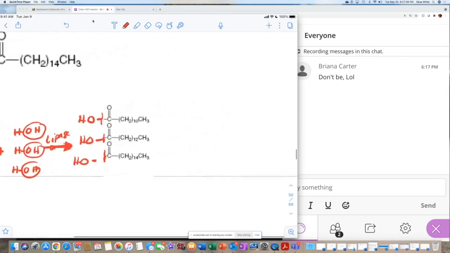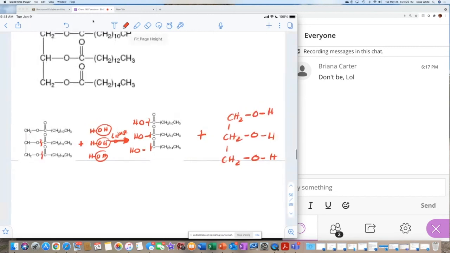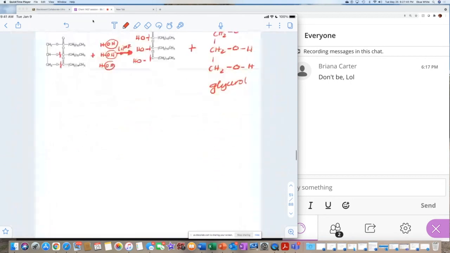And then on the other side, I do have whatever got broken off. CH2-O, CH2-O, CH2-O. This is my role. So remember these open ends connect with the hydrogen. Yeah, I do apologize. It doesn't look very good, but you get the idea, right? So this ends here, connect with the hydrogen, the free ends, and then we have these 2. So we have the glycerol, and then we have the acids here. So these are usually called fatty acids. So hopefully you see that part.